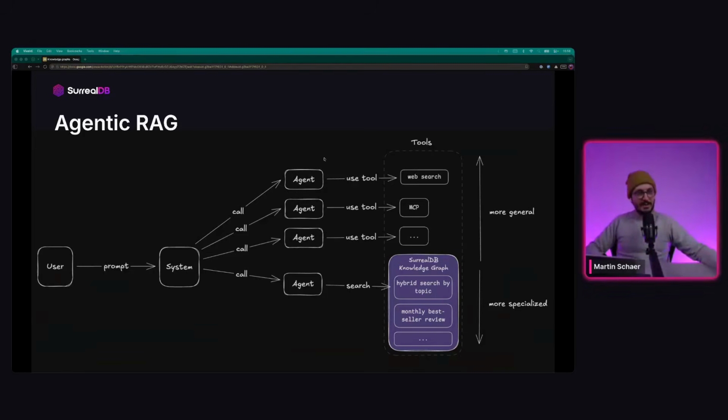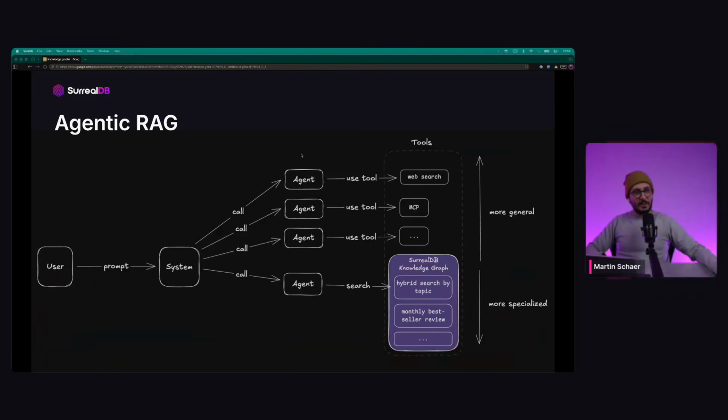So you can have an agent that takes those decisions. You can then have other agents that, based on your domain, will query the knowledge graph to generate the right context.